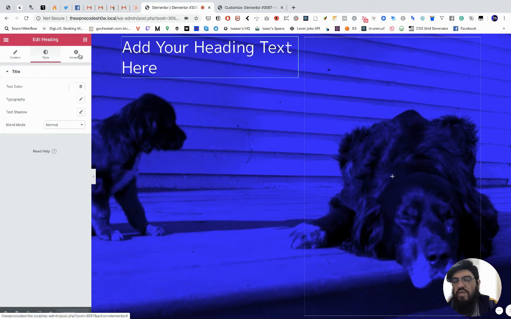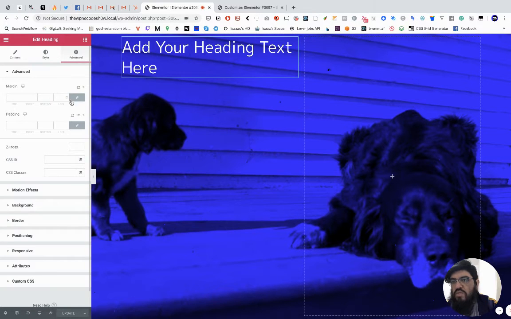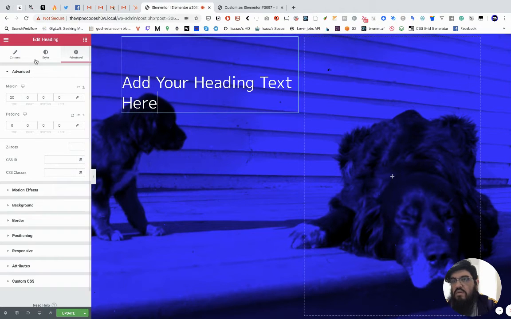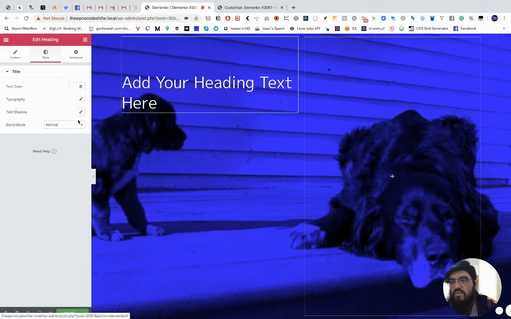Let me see. Okay, so we're done here, and now what we want to do is give it a little margin from the top. I usually like using percentages because the numbers don't get that big. So 20 is good. Go and hit huge text. I like really large text. So style.